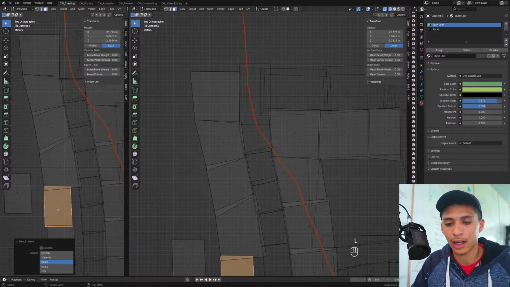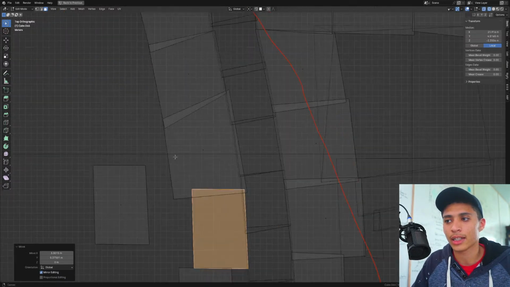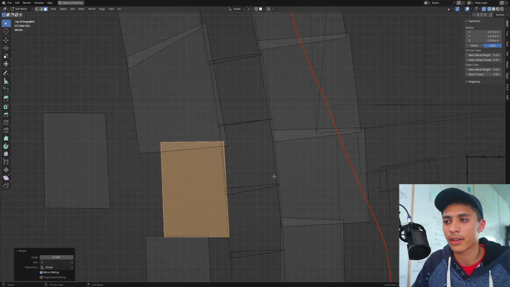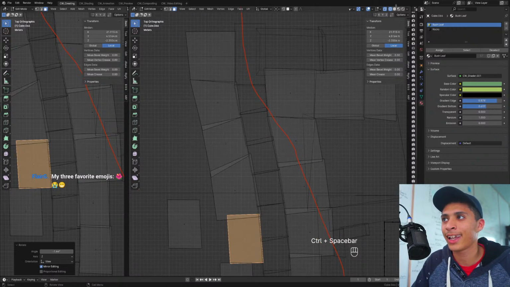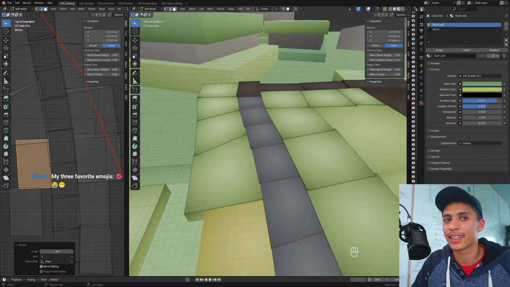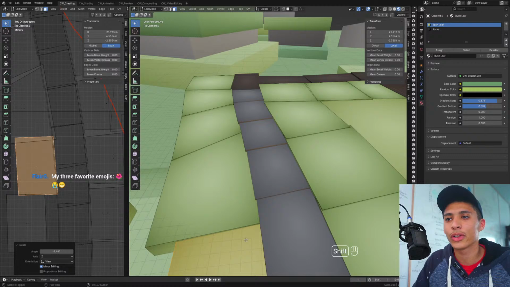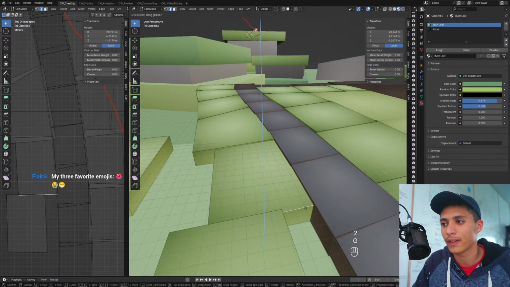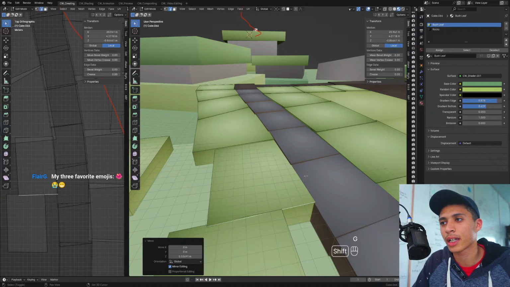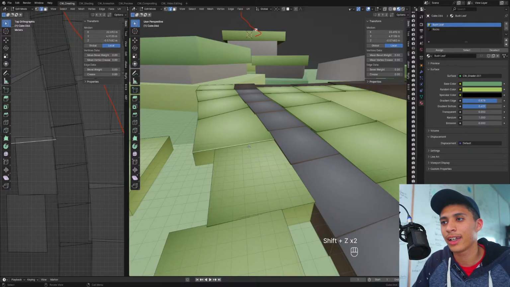I don't know why I just duplicated that. Honestly, I really have no idea. That's concerning. Let's see here. Your 3 favorite emojis. I see, said the blind man. I'm not blind, by the way. That'd be kind of interesting, you know.